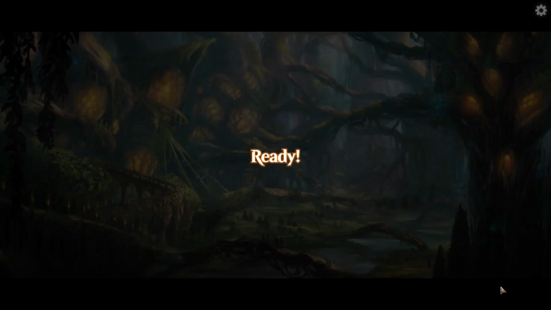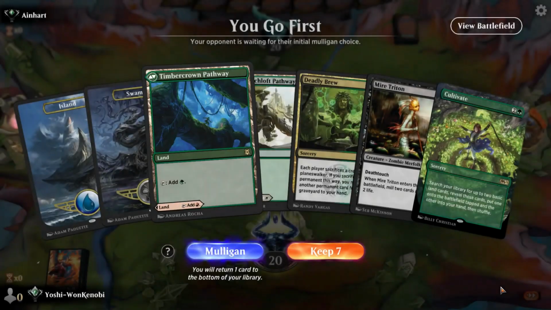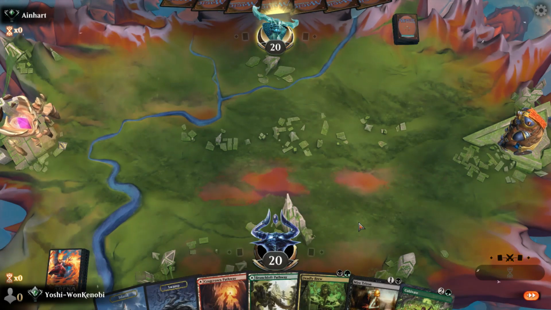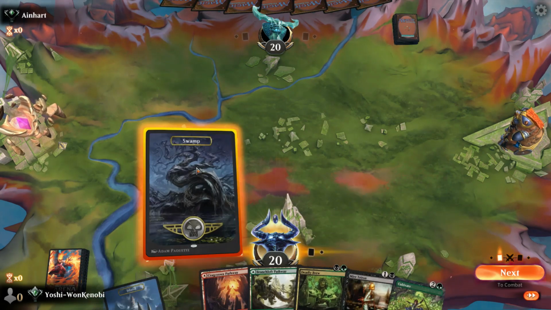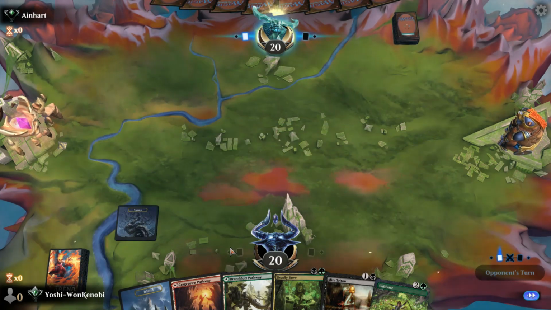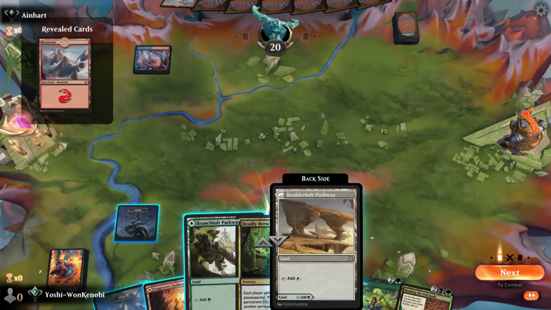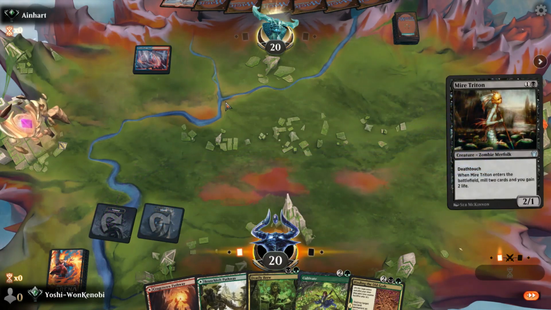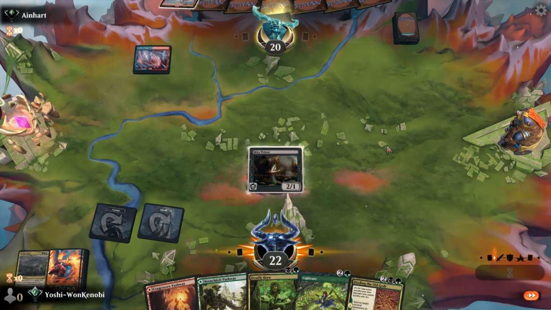We are playing Quintorius combo on MTG Arena Standard against Ain't Heart. Alright, I can dig that. Lands of a ton of colors. Mire Triton and Deadly Brew. Let's open up with the Swamp. Let's follow it up with the Island. Let's play that Triton. Send the Titan's Nest to the graveyard.